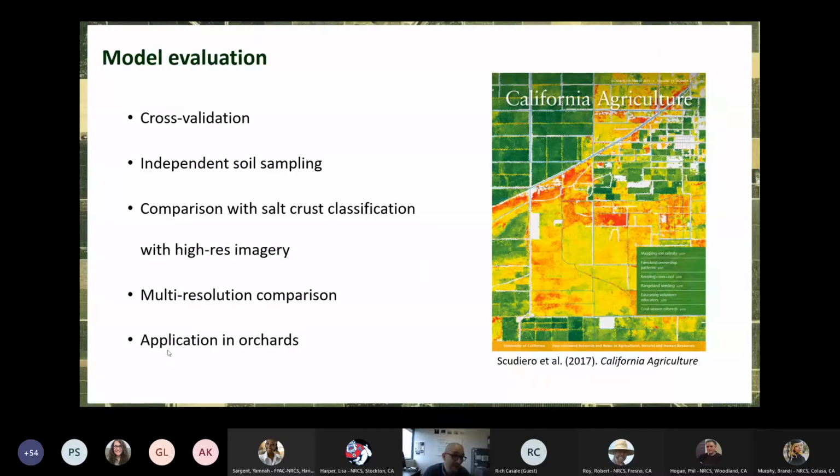And then as well, something that we don't present in the paper: we've done a lot of research in orchards as well, where we have a different type of ground cover from the crops, and we observe that the specific techniques that we use for agronomic crops don't yet perform very well in orchards, and that's something that we are currently working on.